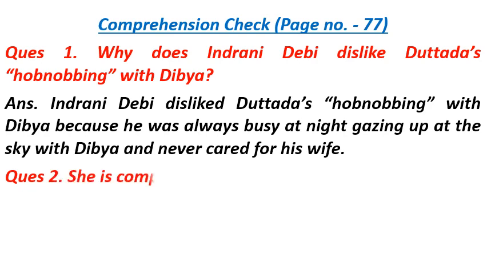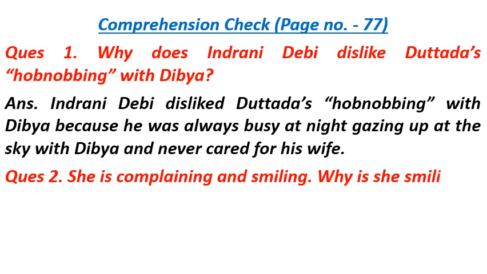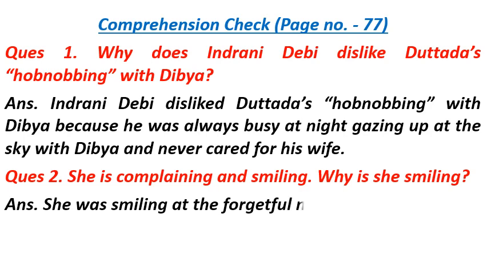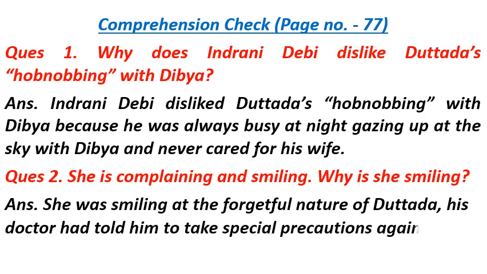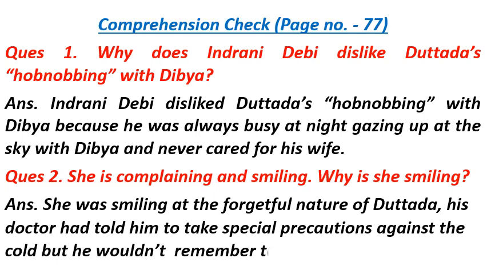Question number 2 is, she is complaining and smiling. Why is she smiling? The answer is, she was smiling at the forgetful nature of Datta. His doctor had told him to take special precautions against the cold, but he wouldn't remember to put on a sweater. That's why she was smiling.